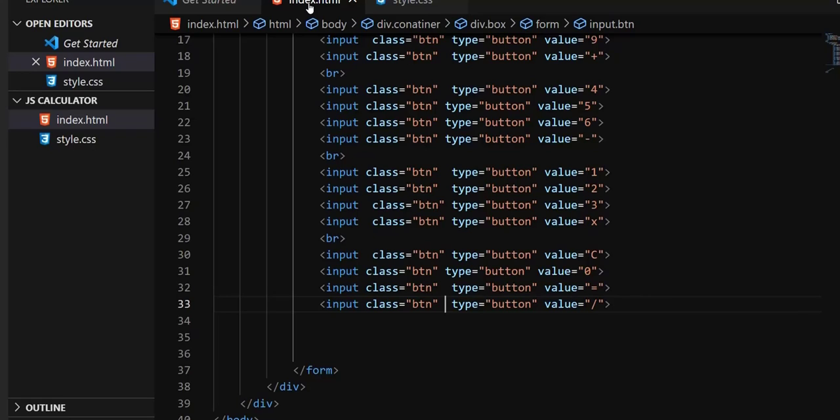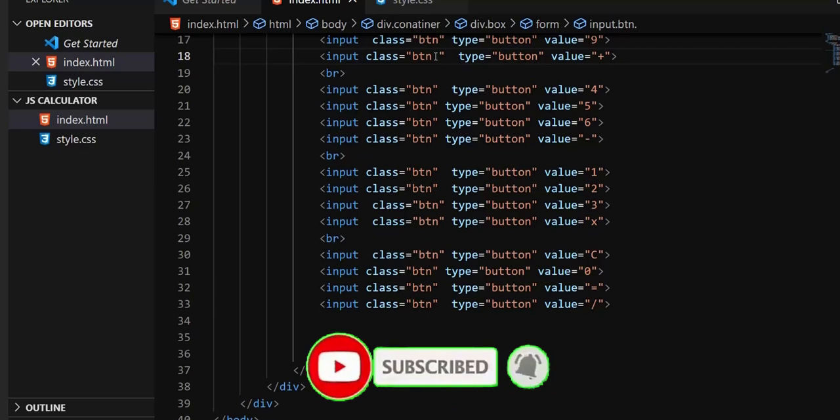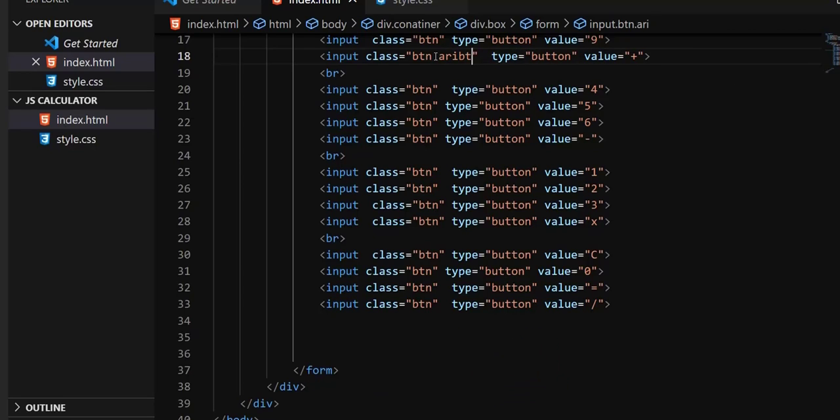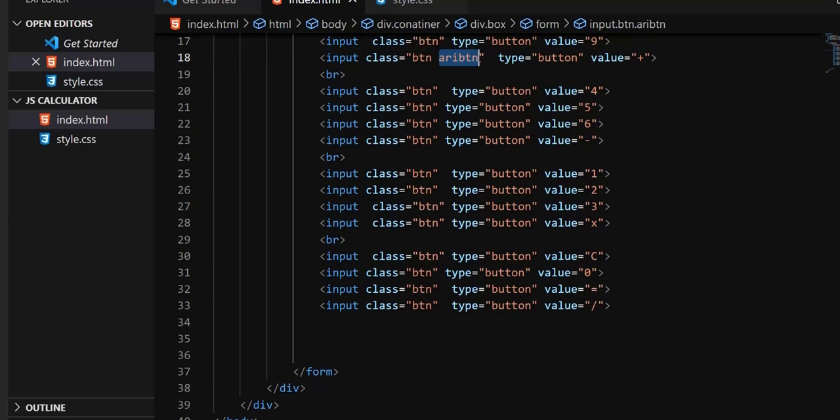So for example, let's go to the plus symbol, the first one that we have here, and give a class name. So the class name for this plus symbol, I would say after this button, let's say give a space. Let's say those are arithmetic operations, right? So ARIBTN, something like this. So what is it used for? For all the arithmetic operators that we have here, because we need to set the different background color. This one, which other one has a black?